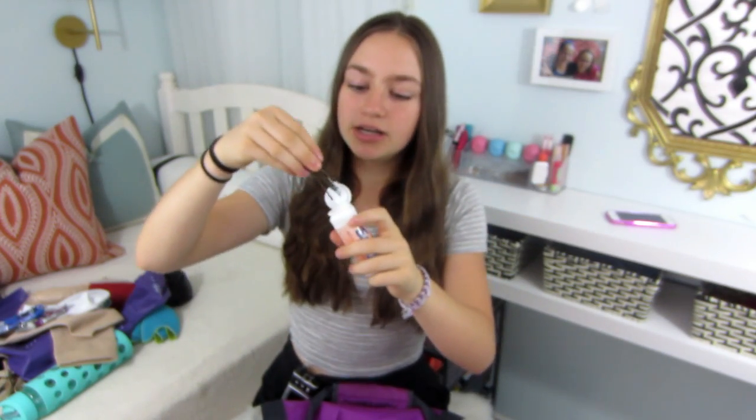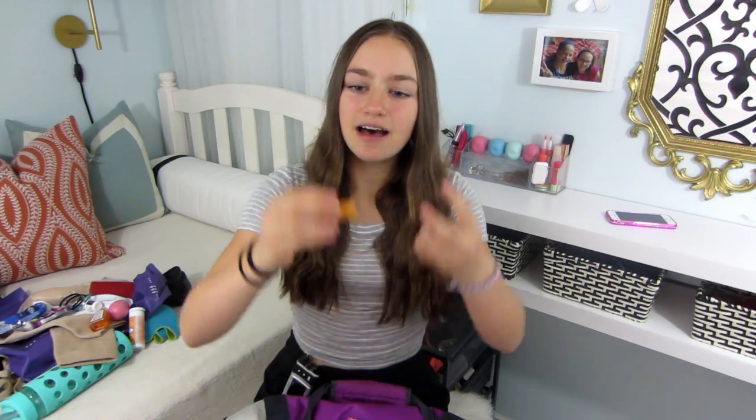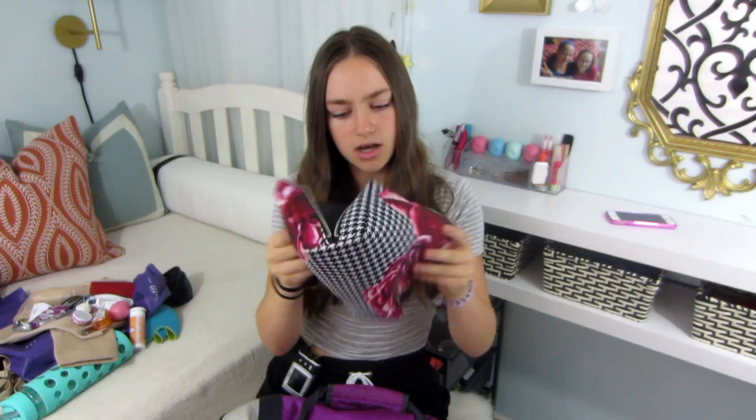I have an EOS lip balm, a hand sanitizer from Bath & Body Works, a little ring keychain with hair elastics in case one of mine breaks or a friend forgets theirs — even though they never give them back. I have an eraser and a pencil so I can do homework when I'm at dance. I have some floss and a nail clipper. I also have a bun cover from Gabby's Boutique — you put a messy bun in and clip it on either side and it makes your bun look perfect. And a mini perfume that you rub on, because I can get pretty stinky during dance.